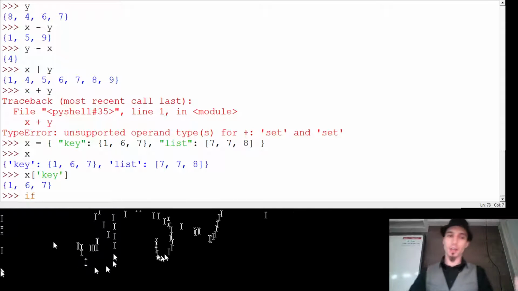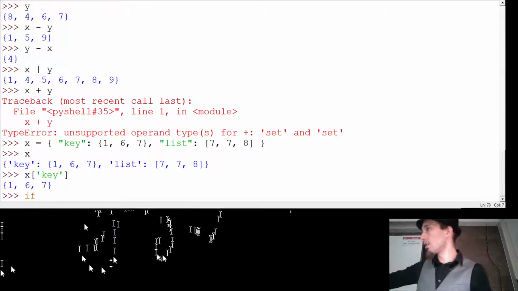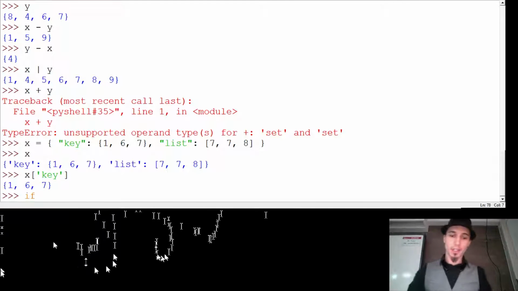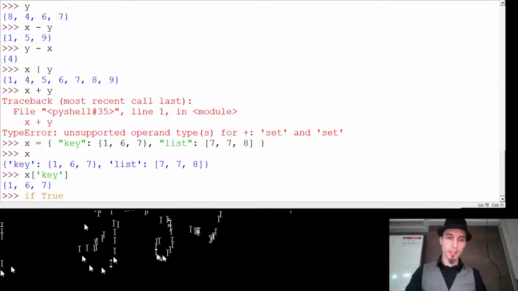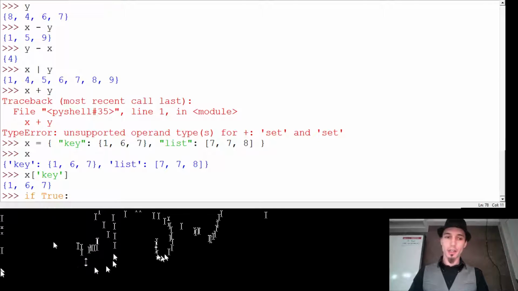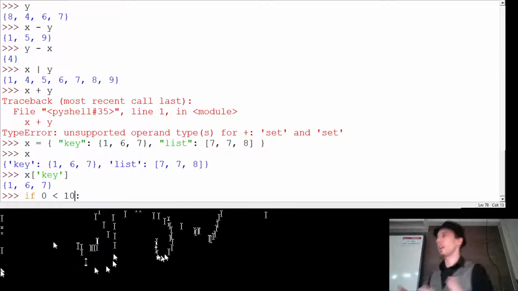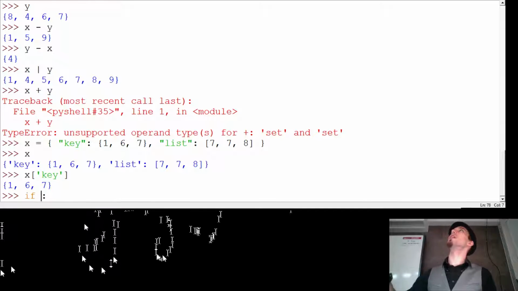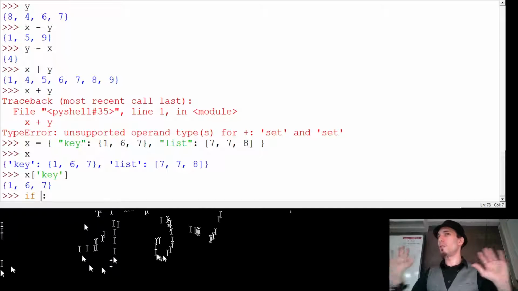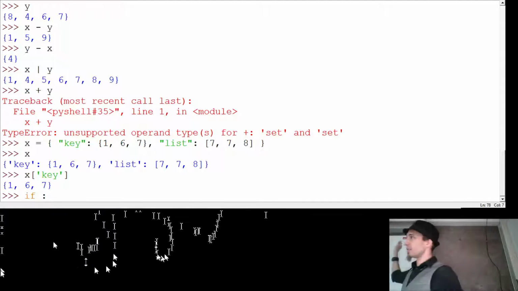In Python, like most languages, it maintains the keyword if. And then you can say if True, whoops, because Python, capital T. True can be any expression that evaluates to true. When it comes to numbers, any number that's not 0 is considered true. You can also do 0 less than 10. That also evaluates to true. I think 0, False, and I want to say None are all evaluated to false, and then everything else is true. We'll test in a second.